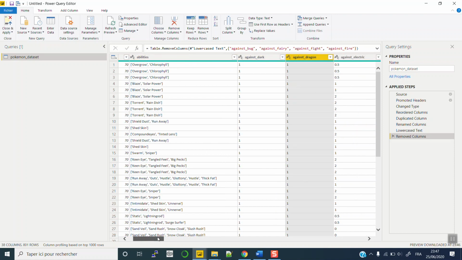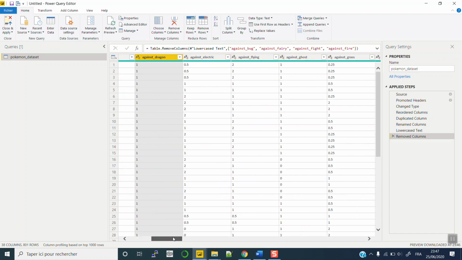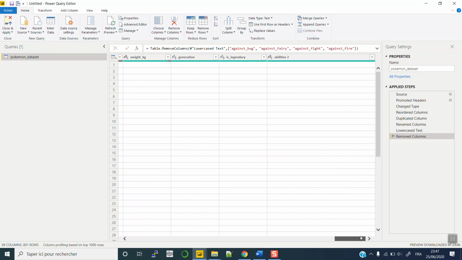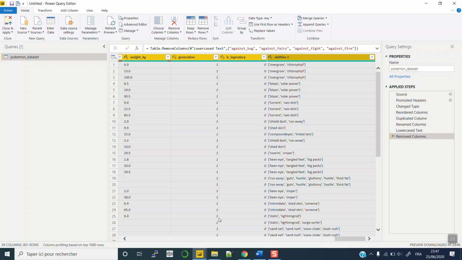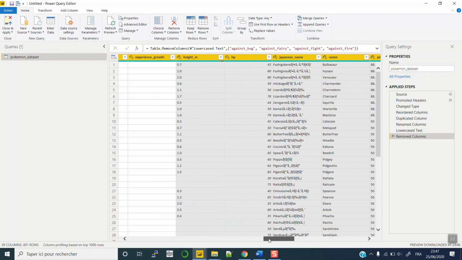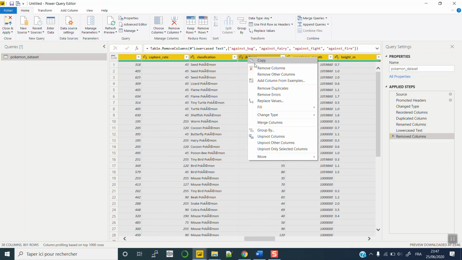Here I'm going to click on the first one. It's too much to go with control and click all over these columns, so I'm going to go to the end, push shift, then click on the last one, and here I have all these columns selected, and I just need to do remove columns, for instance, or remove other columns.